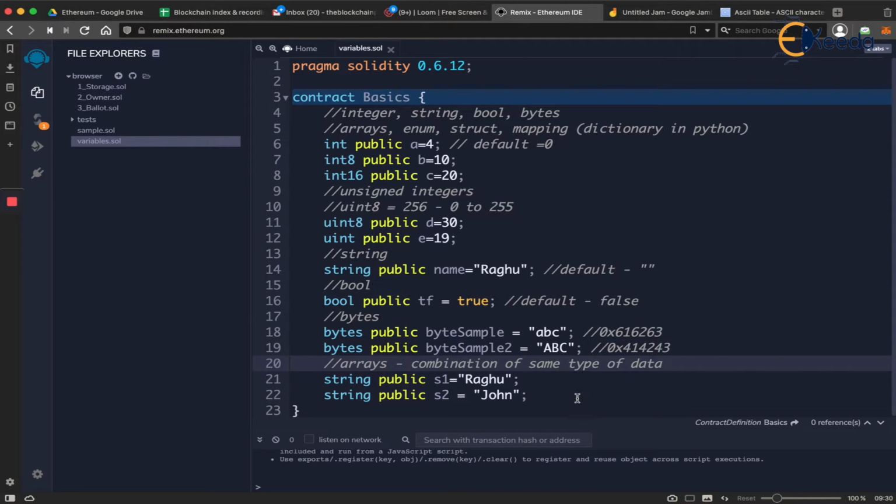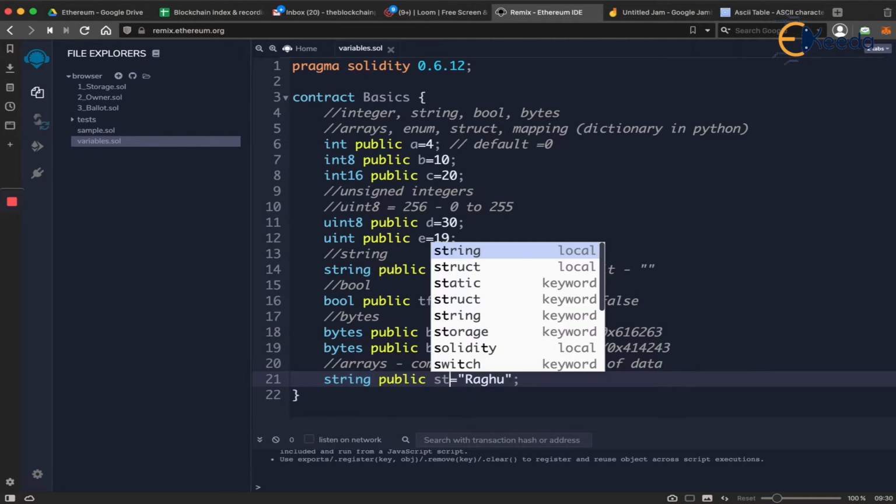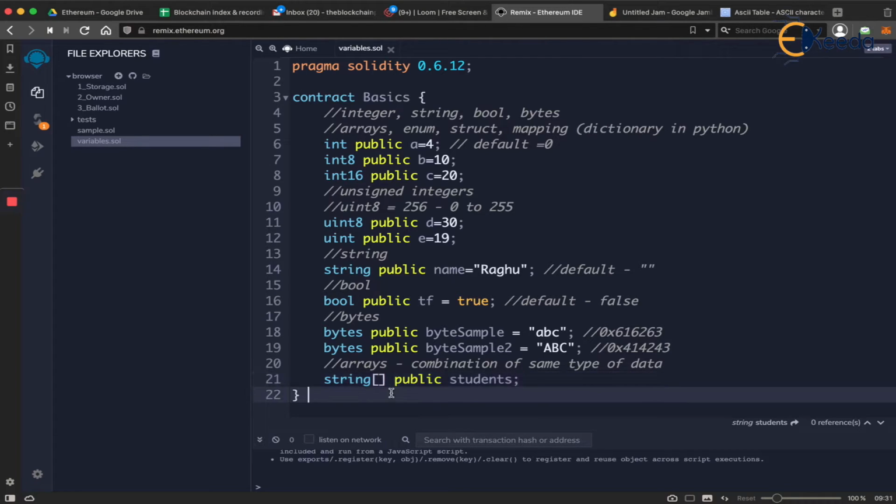Okay. How do you create an array? It is by a normal method of creating a string. Let's say I want to create the students array as I showed you, right? I will create string public, I'll name this students, right? And this is how you create a single string called students. If you want to create multiple students, or an array of the student names, then you will use string and then square brackets. Open square bracket and close square bracket is what you'll use. This makes it a dynamic array.